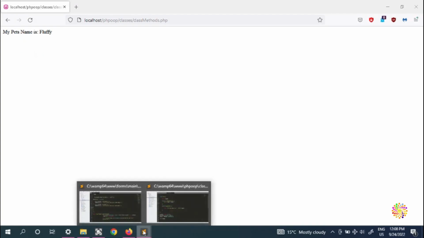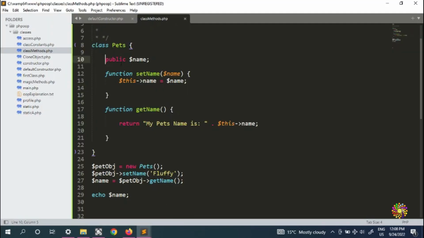How cool is this? Alright, so what happens if you want to directly access your properties, say this one? Even though now we have getters and setters in place, we are not accessing our properties directly, because this is going to prevent you from accessing your properties, especially if your properties are private. We cannot access our properties straight away with the getters and setters.